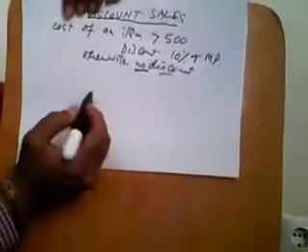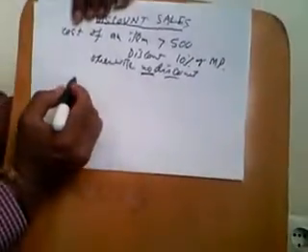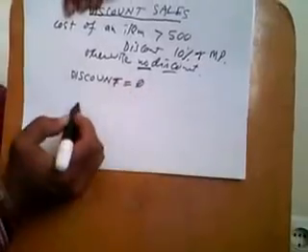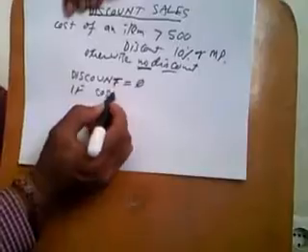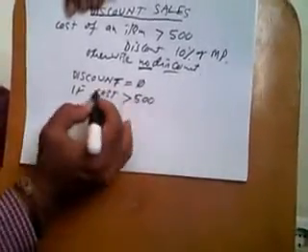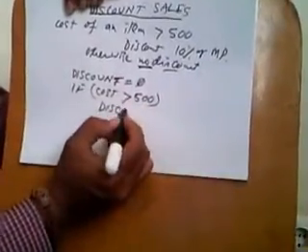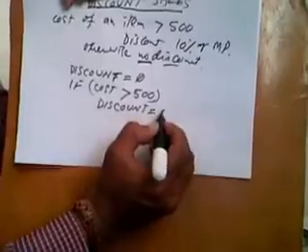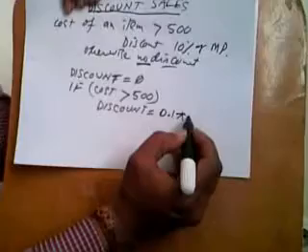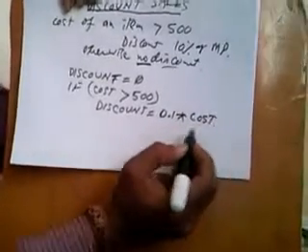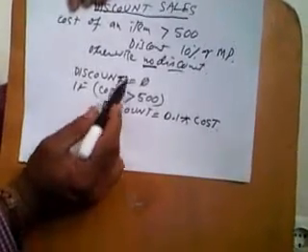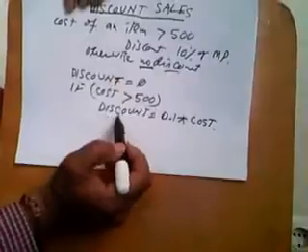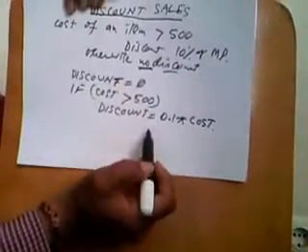So if the cost of an item, first you take discount as one variable, say it is 0, and you say if cost is greater than 500, then discount is 10%. 10% means 0.1 into the cost. So if the cost of the item is above 500, only then the discount, otherwise the discount is 0. It means the value of the discount changes only if the price is different, otherwise there is no change in the value of the discount.